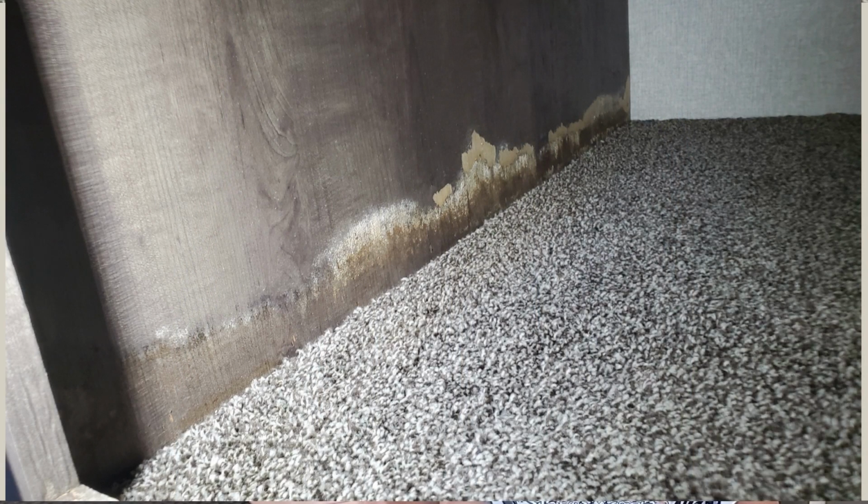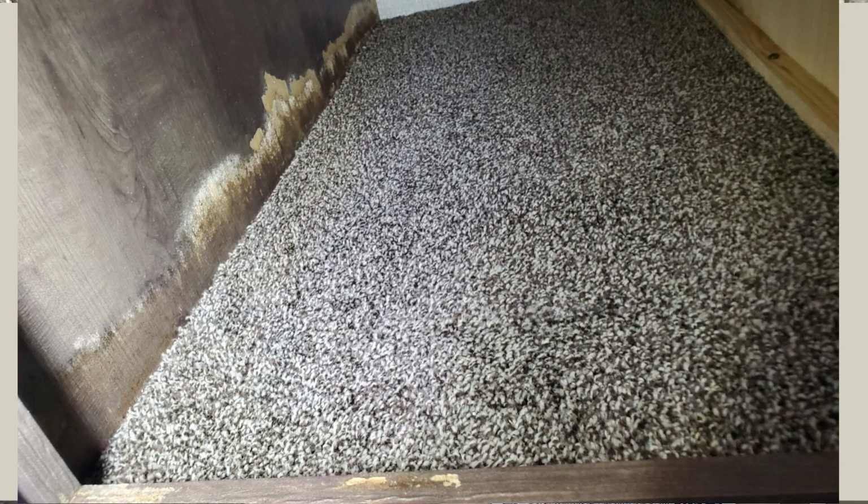So then when you open up the door in front where you have storage, that little black plastic storage container, you can see the residue. But let's just take out that container and look at the inside of that booth. On our hands and knees, with a flashlight, this is what we're looking at. It's wet. That's water intrusion.